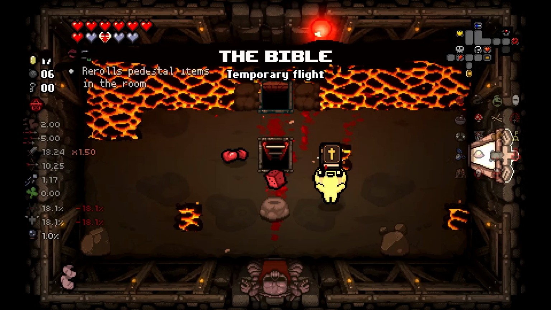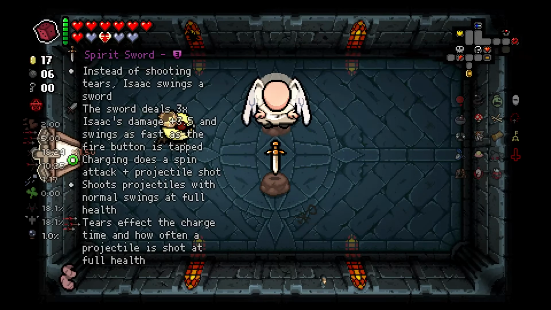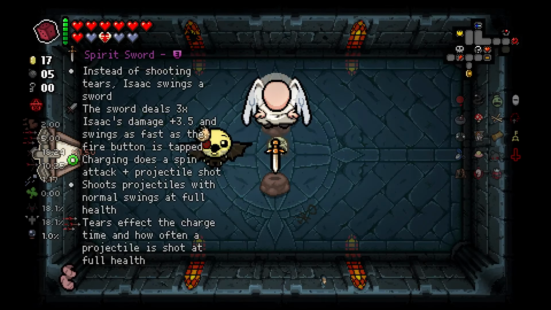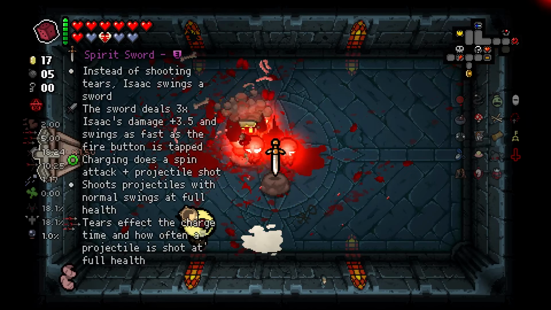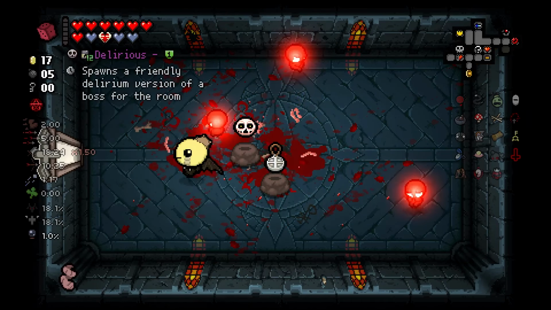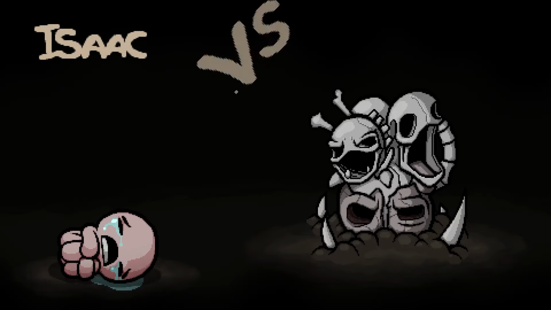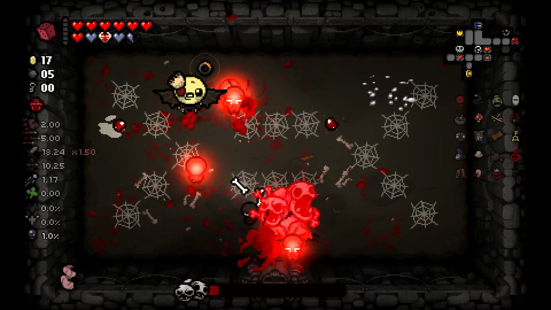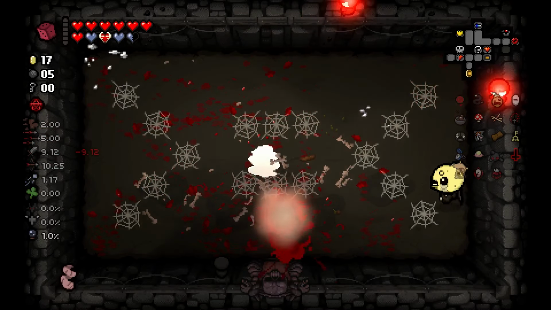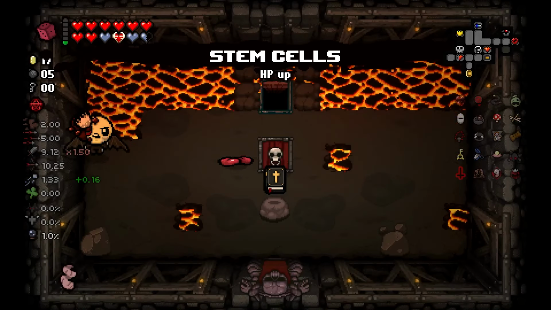We got the Angel. Have to pick up the Bible now. I think this is worth rerolling. Nothing good. And it didn't stay open. That's okay. Now we're fighting the Pile. Maybe this makes up for it? Not really. We're going down anyway.